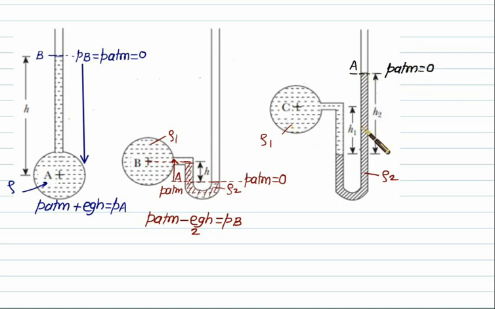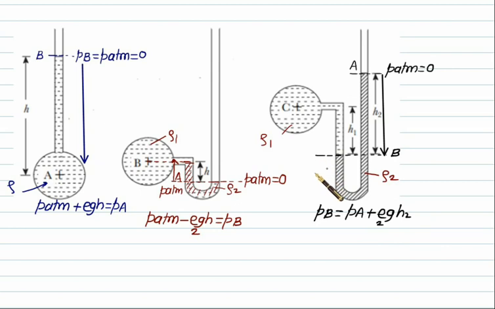From this point you cannot move here. You have to move through the pipe. So you have to check where the first level changes. The level change is here, point B. You have to first move downward up to B. We know the pressure at A, so we can calculate the pressure at B. So we have pressure at B is pressure at A. We are moving downward from A, so it is a positive sign. It will be rho multiplied by g. We have taken this one as rho 2, and the height will be equal to H2.